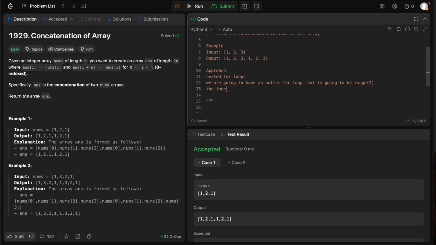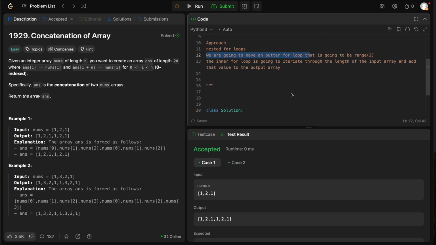And then the inner for loop is going to iterate through the length of the input array and add that value to the output array. So we're going to have an outer for loop that's going to run twice, and an inner for loop that's going to iterate through each number of the input array.